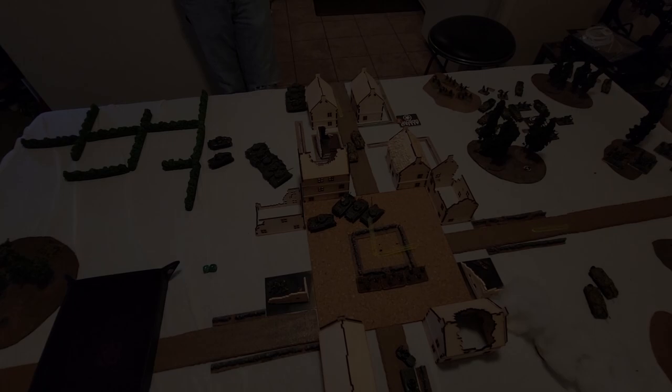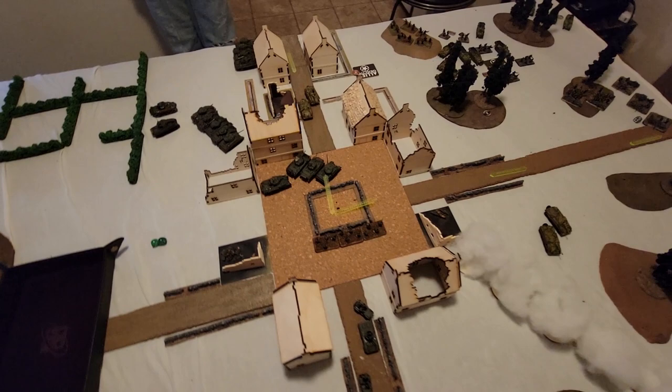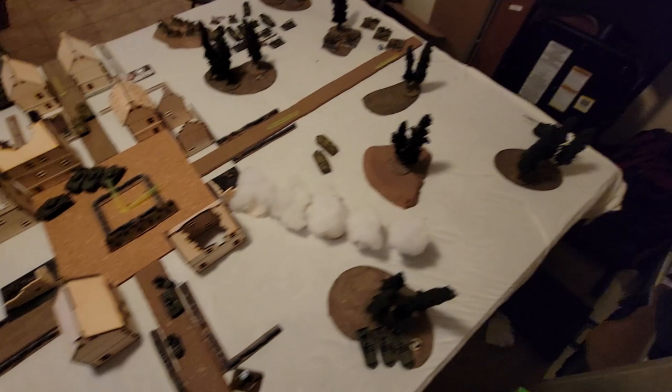American movement. The Sherman shifted up. These shifted around the town. Patton made his little shift. The armored rifles stayed put. The scout section swung down this way, and the Pershing stayed put. We're going to shift into shooting right now.